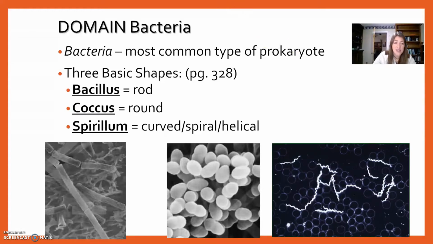How I kind of remember this is that bacillus has two long L's. Technically, there is the line here for B, and the two L's, so that's rod. Coccus, it's a lot of circles. If you just draw things over, it's round. And spirillum, it's spiral. It's helical. That's how I remember the three different types.